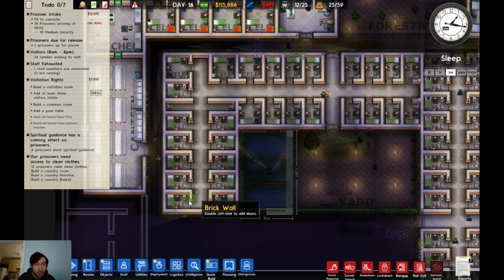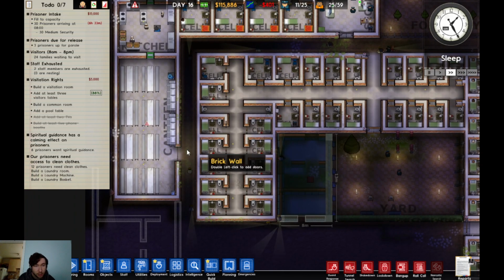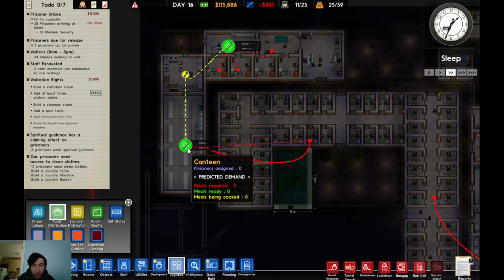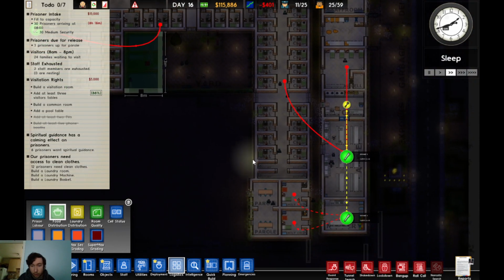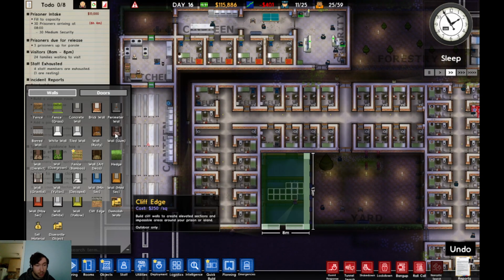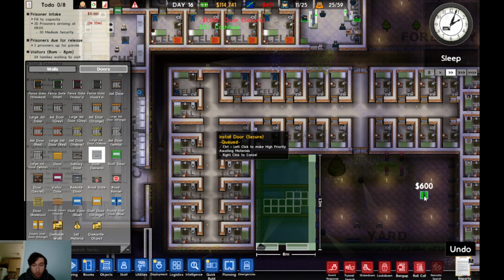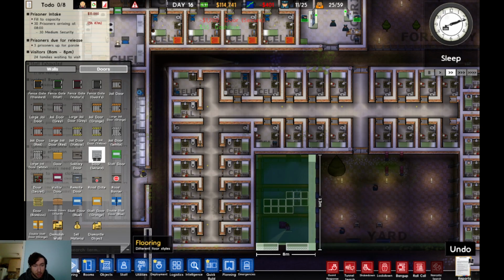Okay, so 30 medium security prisoners are on their way. This could be good. Right. So now with logistics, that should mean all of these guys are allocated over to there. Good. Okay, I think that's going to be sorted now. That was quite funny actually. Okay. We also need to build the solitary doors here, which we didn't do. So just a couple of solitary cells there would be fine.